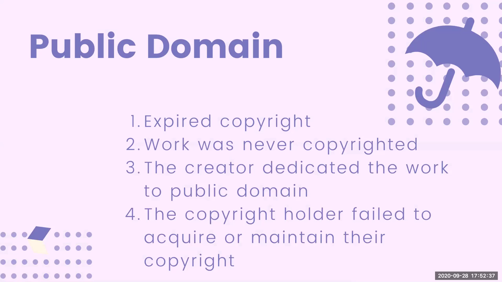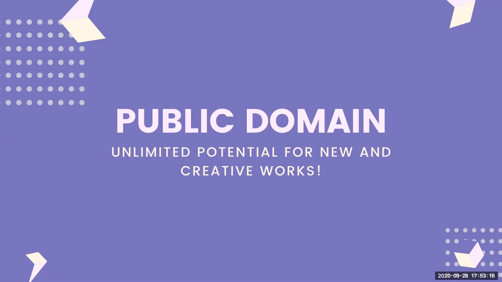But what about works that are not put under the copyright umbrella? This is where public domain comes in. The public domain contains materials the public can use to create new materials without having to jump through permissions or loopholes. Materials enter public domain in one of four ways: either an expired copyright, the work was never copyrighted (such as purely functional works or official legislative texts), the creator dedicated the work to public domain, or the copyright holder failed to acquire or maintain their copyright. With public domain works, the sky is the limit in regards to what you can do with them. While it is no longer legally required, users are encouraged to identify and give credit to the original owner. It's also important to still check on any other protections a work may still have even when the copyright is expired, such as trademark protection or other country-specific limitations.